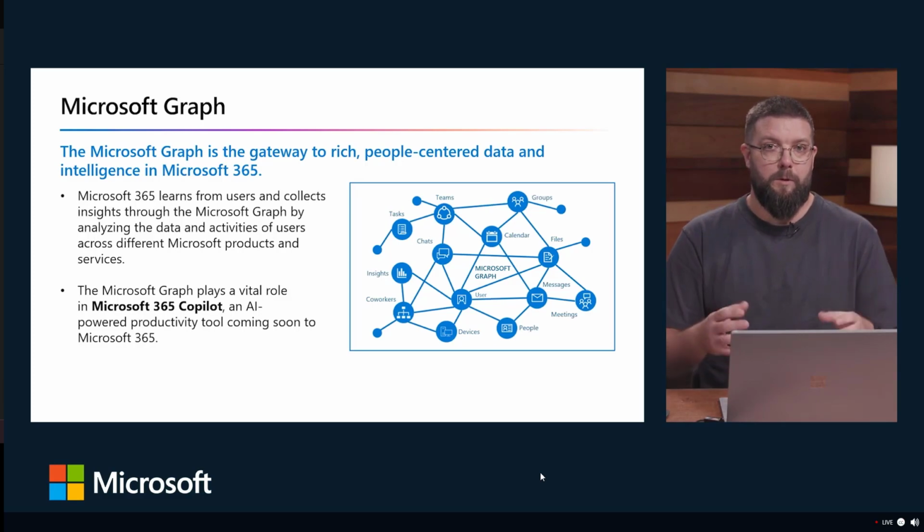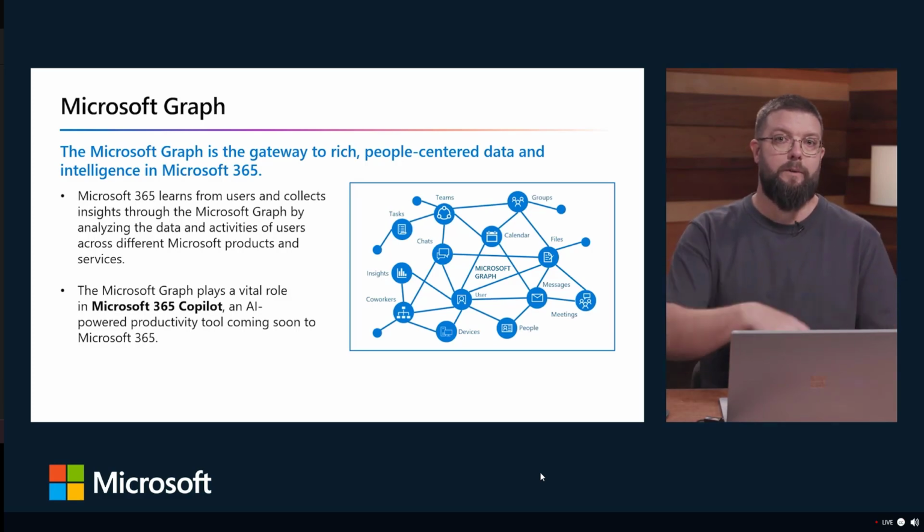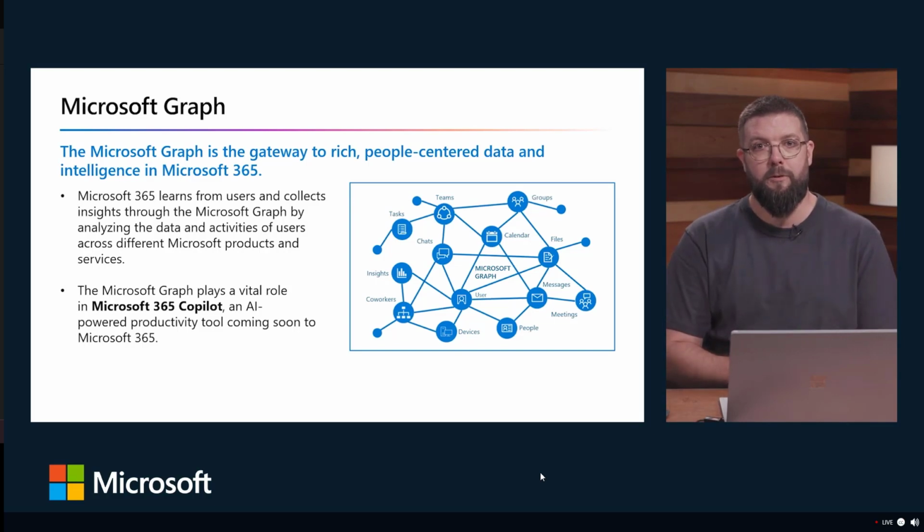So you're building off of the telemetry that exists within your Microsoft 365 instance. As users are utilizing the tool, Copilot is getting more intelligent. Microsoft Graph is analyzing this telemetry and building upon it to make Copilot more effective and help your users be more creative, productive, and improve their skills.